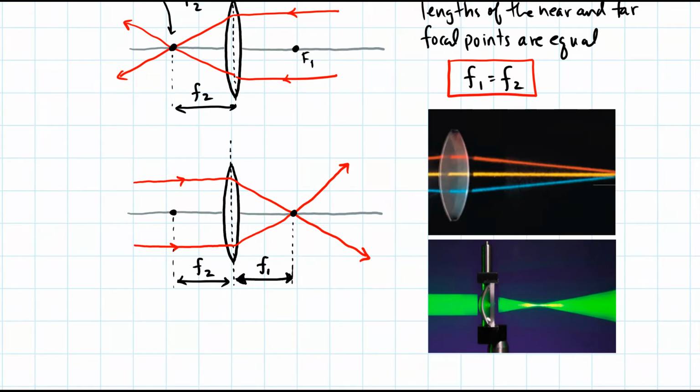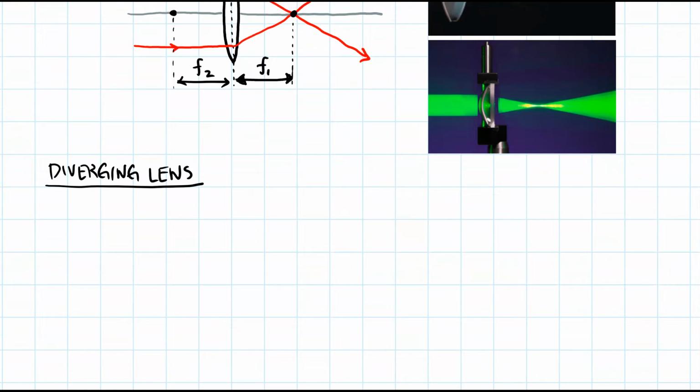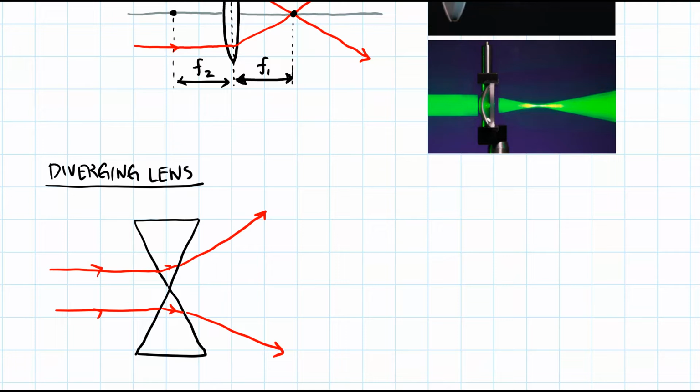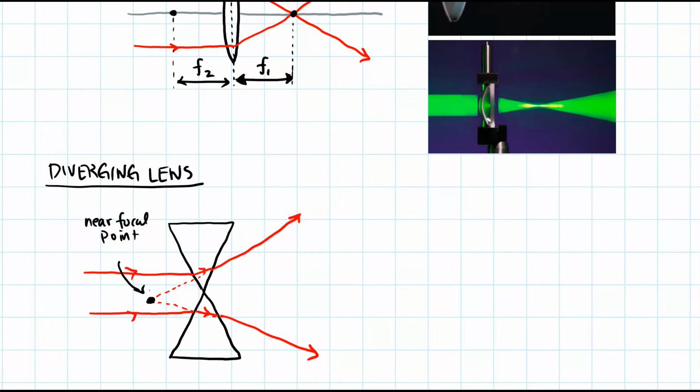In a very analogous way, I'm going to do the same thing for a diverging lens. I'm going to model the diverging lens using prisms again. As the incident light comes in from the left, the upside down prisms diverge light away. Now, if we were to follow these rays backwards, it appears that the light is coming from a single point. This would be the near focal point, on the same side as the object. If I reverse the light direction, that means going from the right to the left, I have this situation.